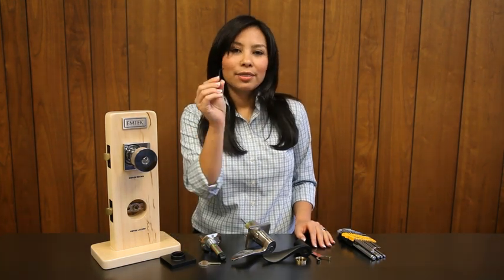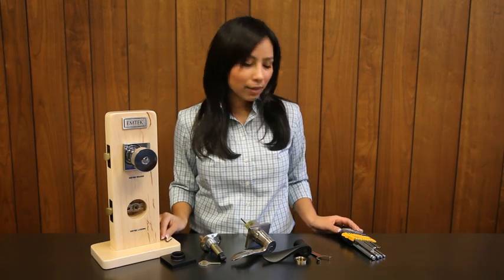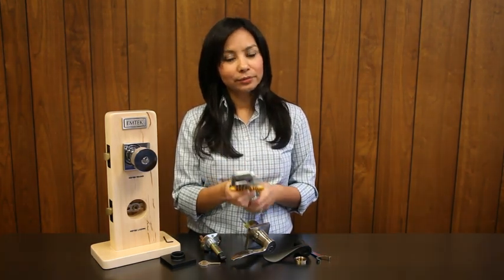In this video, you will learn to replace the key cylinder in your Emtek key, knob, or lever lock set. For this project, you will need the provided Allen key as well as an even smaller Allen key to disengage the lock cylinder. If you feel this project is too challenging, Emtek also offers this service.